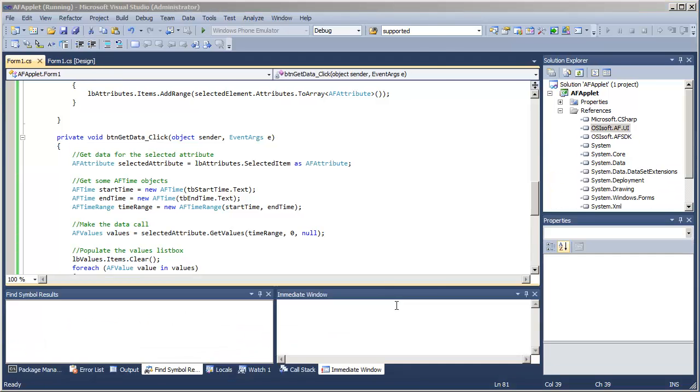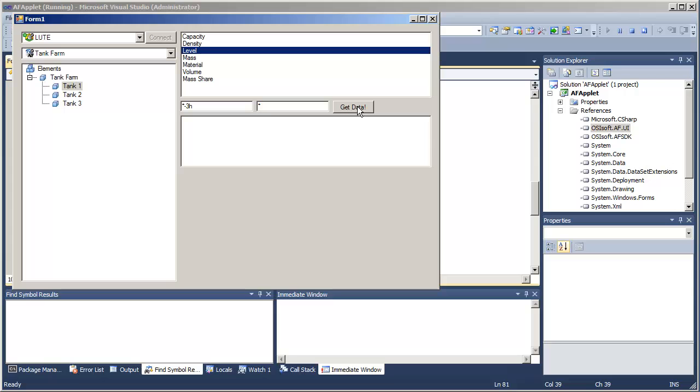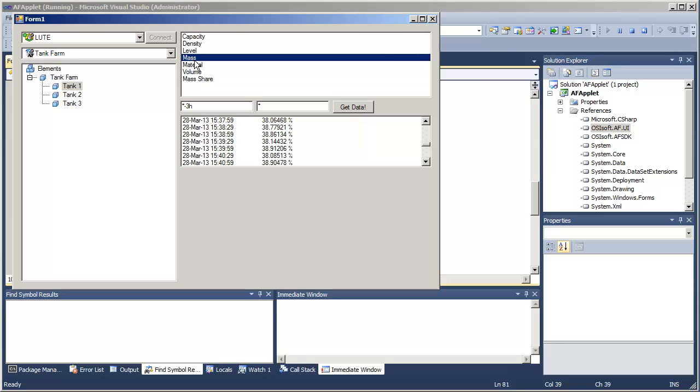Let's see if our code works. So I pick one of my tanks and get some values for its level. Sure enough, look at that, our data call works. Within that time range, I'm getting values. Alright, so we know that level comes from a PI tag. What if we pick something that's pretty much the result of some calculations, like mass?